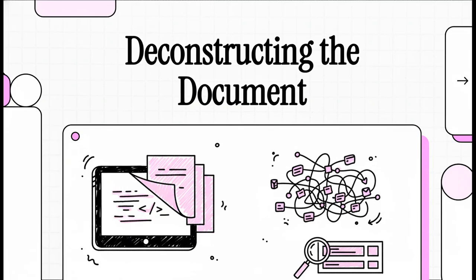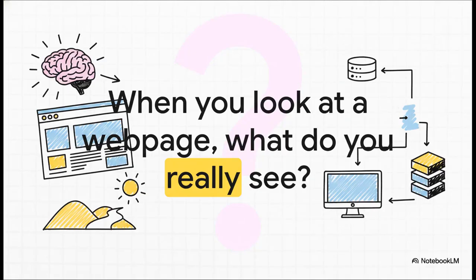When you pull up a web page, you see text, you see pictures. Simple, right? But what does a computer actually see? Well, today we're going to peel back the curtain on a digital document and look at the hidden world of code, structure, and metadata that actually makes the whole thing tick. So let's dive in. Really think about it for a sec.